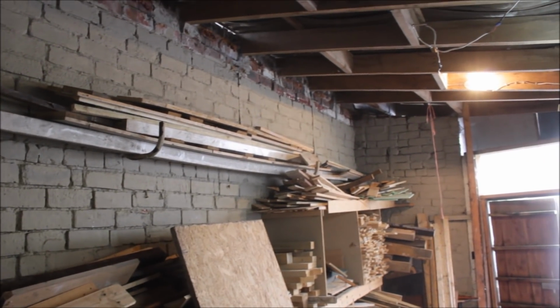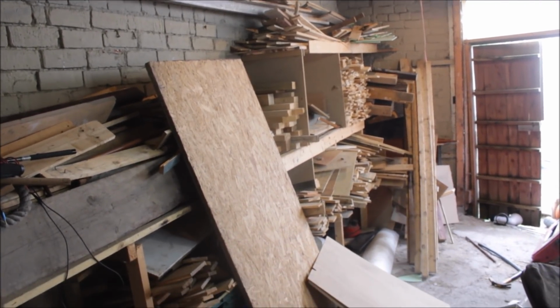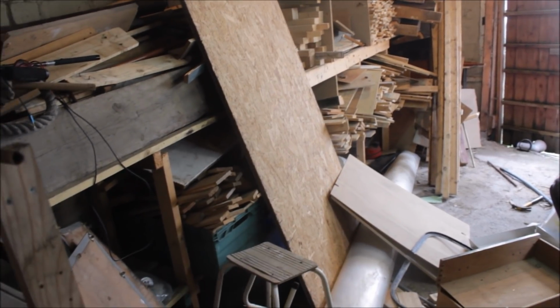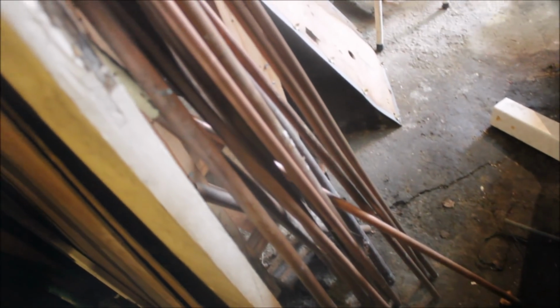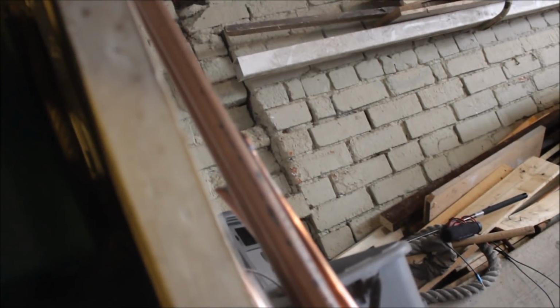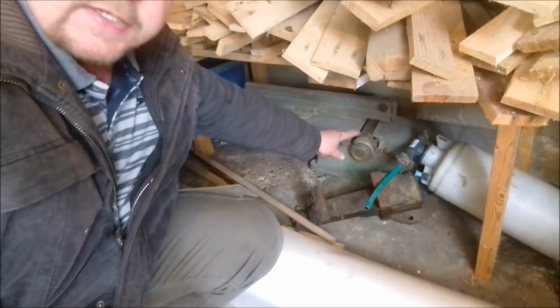So back on the wood side, all down this side on this racking is mainly pallet wood, and other bits chucked on top or chucked around. There's always something to sort through, and I can't bear to part with copper pipe. Down at the bottom there we've got a couple of vices and a bench jointer. I went for a rummage round, and right at the back I found these typesetting drawers. I forgot I had them. That'll be an upcoming project.